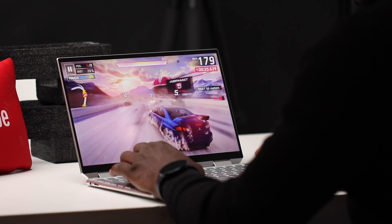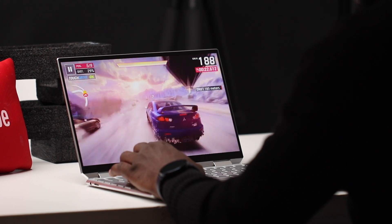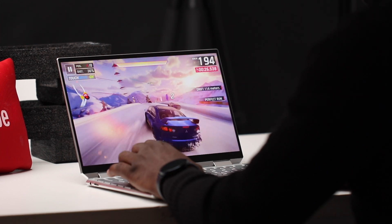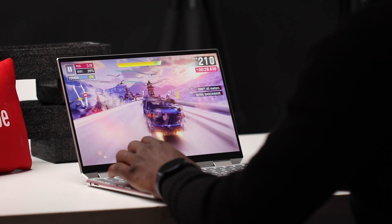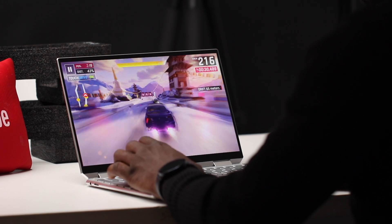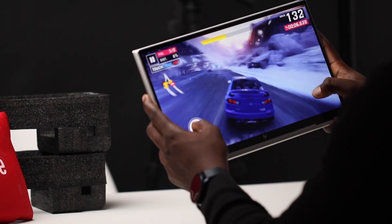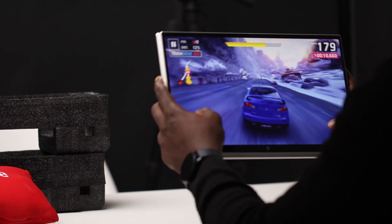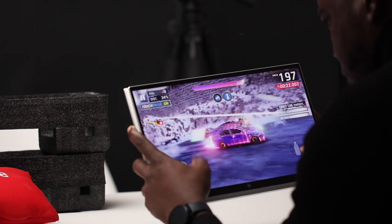So if you want to get this for gaming, I suggest you go with the higher graphics or higher video memory option. You can experience gaming in normal desktop mode with your keyboard, or if you want the full tablet experience, you can do that with the gyroscope and tilt your laptop or tablet — I thought it was a cool experience. I didn't notice any lags here, shoutout to the processors on this guy.